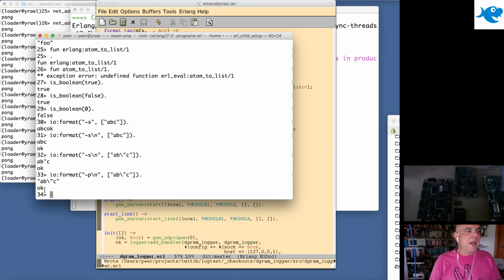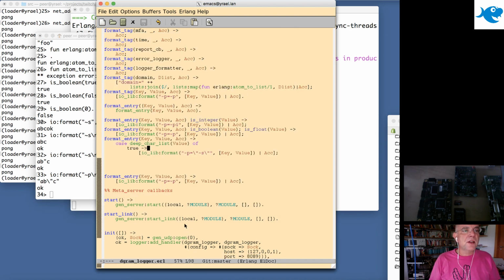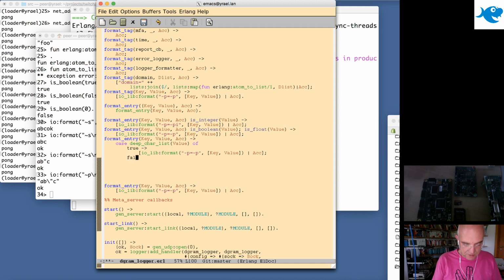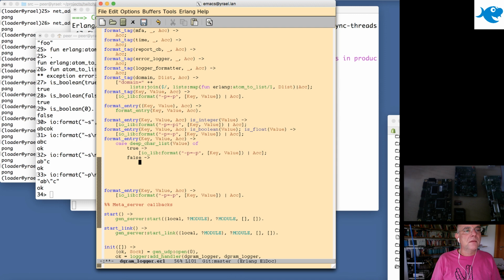Because then you get a quote, and then you get even outside quotes. That's nice. So if it's actually a deep char list, then we keep the tilde p. We keep the normal tilde p because it does what we want. And if it's not, then what do we do then? Actually, we keep the tilde p, and then it quotes it. So what have we now? It's not an integer, it's not a boolean, it's not a float. And it's not a string. I mean, what we could do is actually assume that it does not contain any strings.